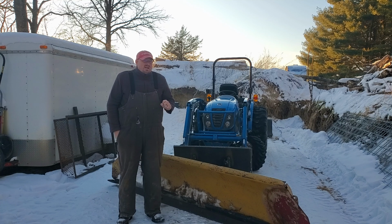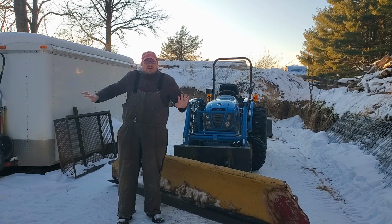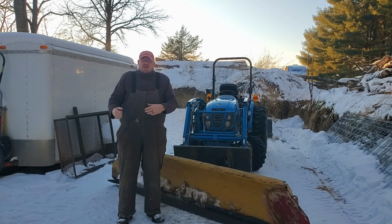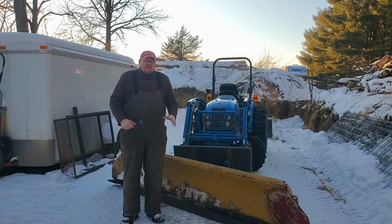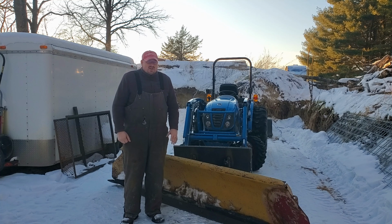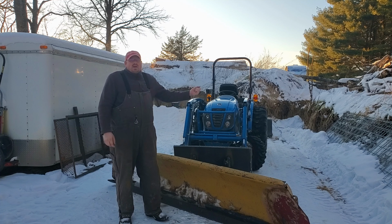Brought it back here, and a couple days later, I was plowing out the rows of my driveway and trying to push them out farther so that I could have more room for the next time it snows. Trying to push the rows out just a little bit, and I accidentally drove into the ditch with the tractor and got stuck. And trying to get out of the ditch with the plow on, my weld's broke.